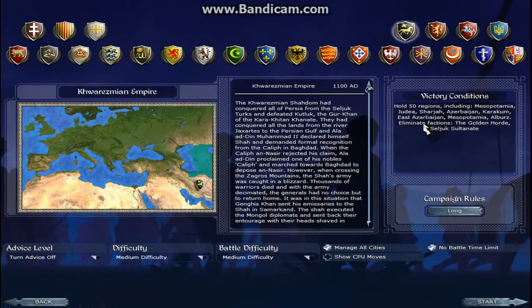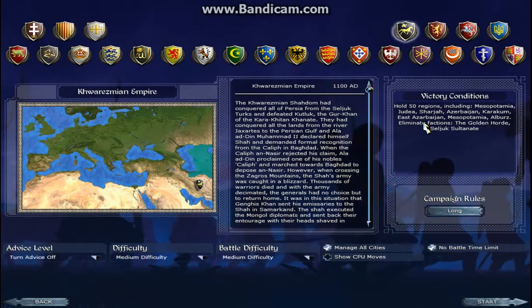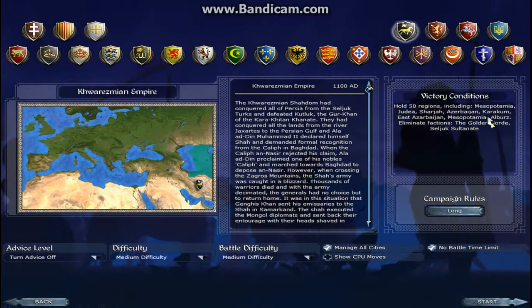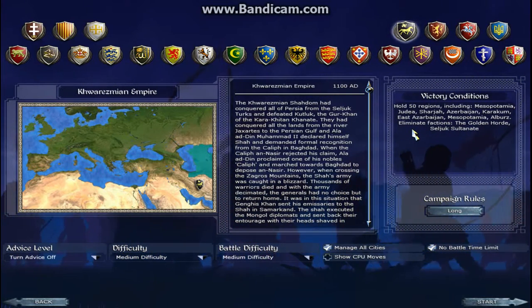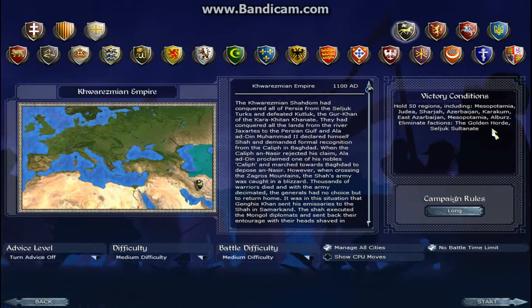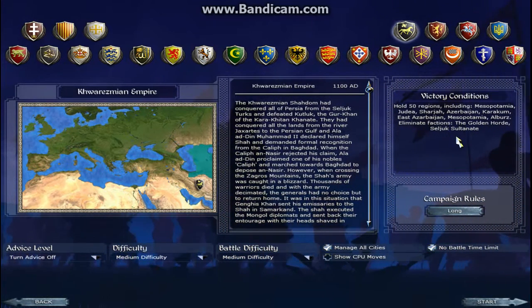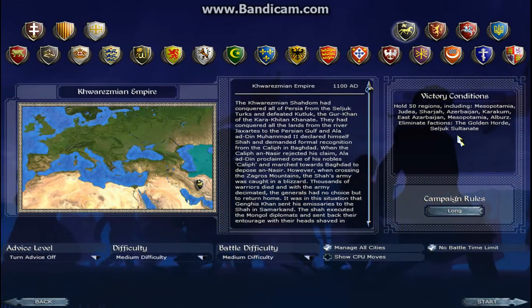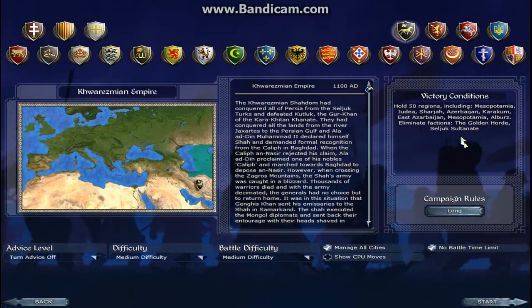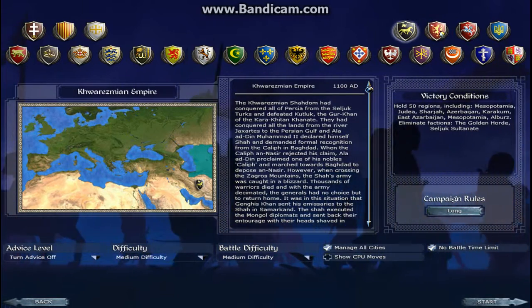For the long campaign, hold 50 regions, including Mesopotamia, Judea, Azerbaijan, Karakum, East Azerbaijan, and you have to eliminate the factions of the Golden Horde, which is the Mongols, which you can play as, typically, and the Seljuk Sultanate, which is the Turks.